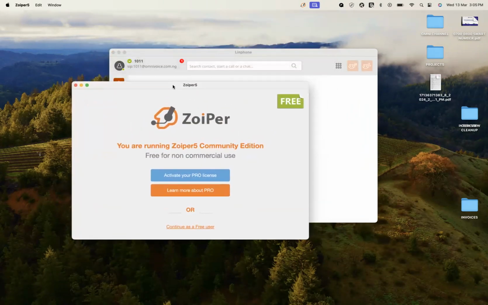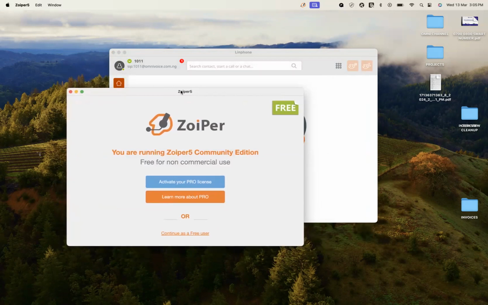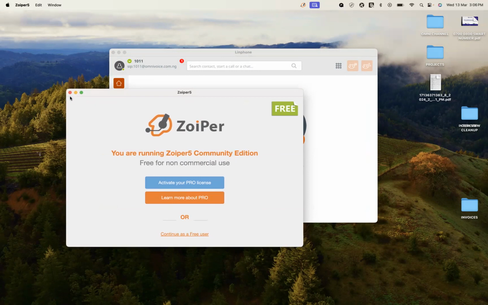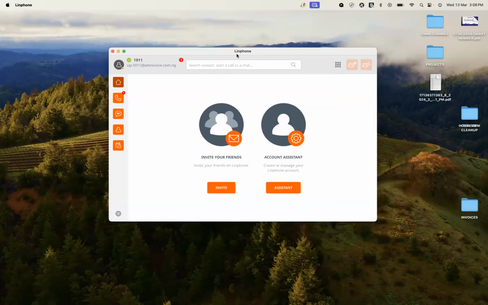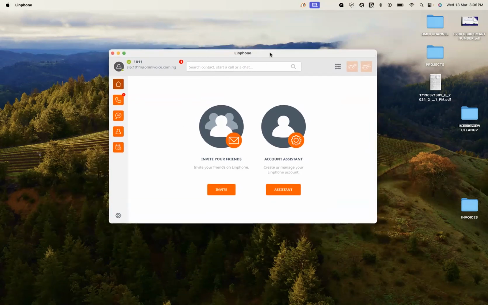These are the two primary soft phones that we use. We use Zoipa and LinkedPhone. Both are available on the Play Store and on the Apple App Store. You can also install either Zoipa or LinkedPhone on your desktop computer. Whether you have Windows, Mac, or Linux, there's a version of Zoipa or LinkedPhone available for them. To install LinkedPhone, you can just go on Google and search for LinkedPhone. You'll be able to install it on the desktop computer just like I have it right now.